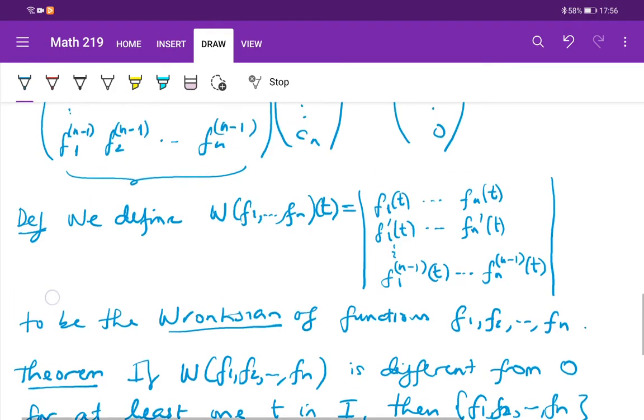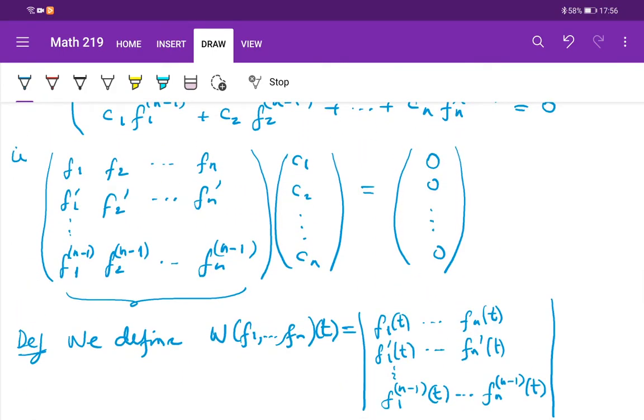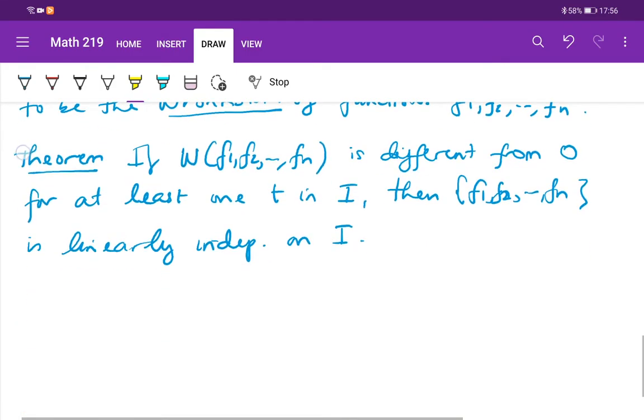It's simply, if you consider this equation here, then if the determinant of this is non-zero for some t, then these C1 up to Cn necessarily have to all be 0. So that's all. Okay. So this you can check on the example we did, using the Wronskian also. Okay, but I won't do that. And there is an example in the lecture notes using the Wronskian to check that a set of functions is linearly independent.